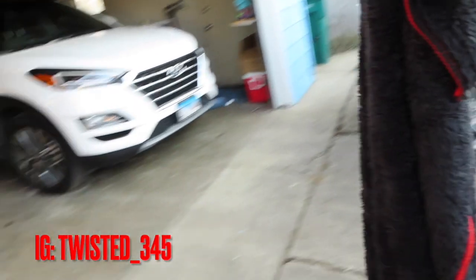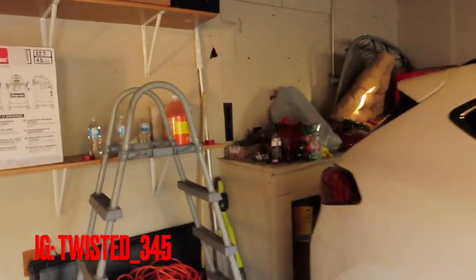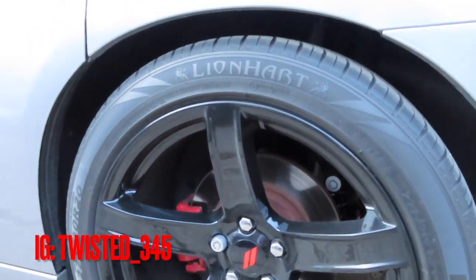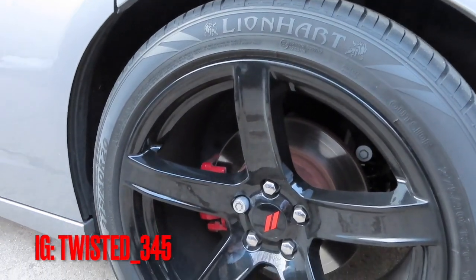Man, I tell you, this little zigzag thing right here, this towel, is like a one wipe towel. You know, you use it once, get the whole car. You probably use it twice before you even do anything with it. But for me, I kind of let it sit in my trunk, so it was super wet. I couldn't even get a good wipe down on it. But yeah, so man, I thought a black car was hard to keep clean, but having black wheels is even harder to keep clean. Well, I tell you.